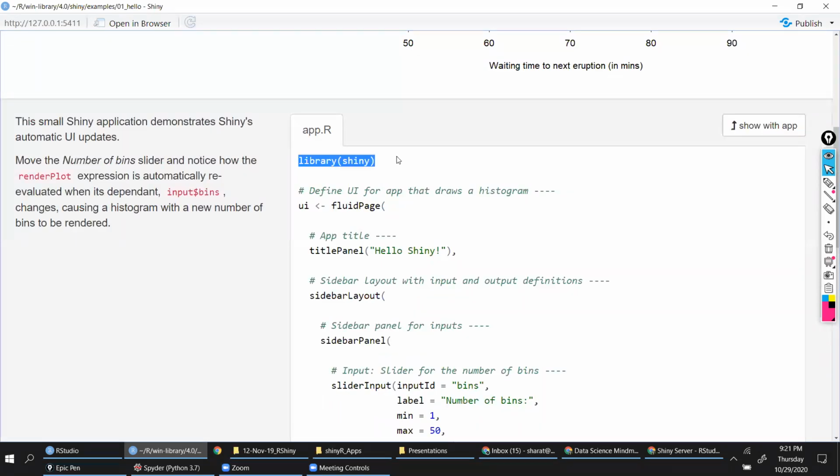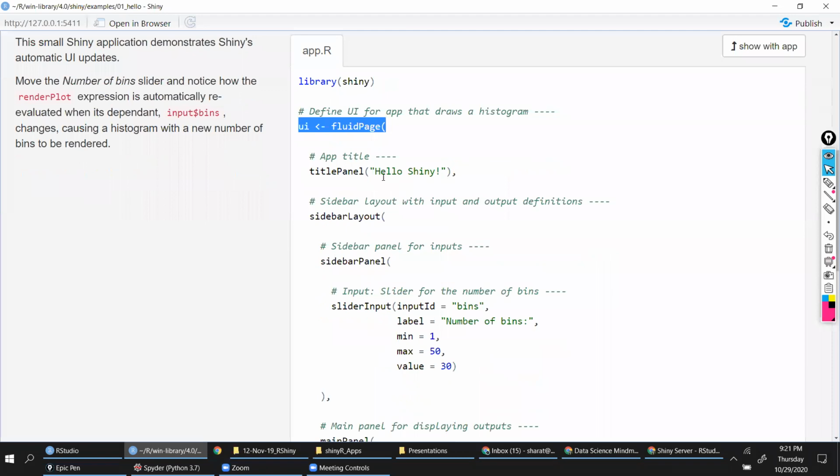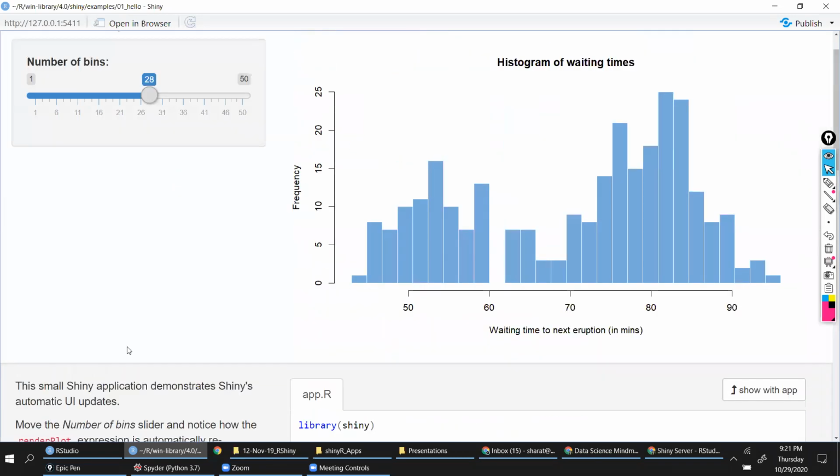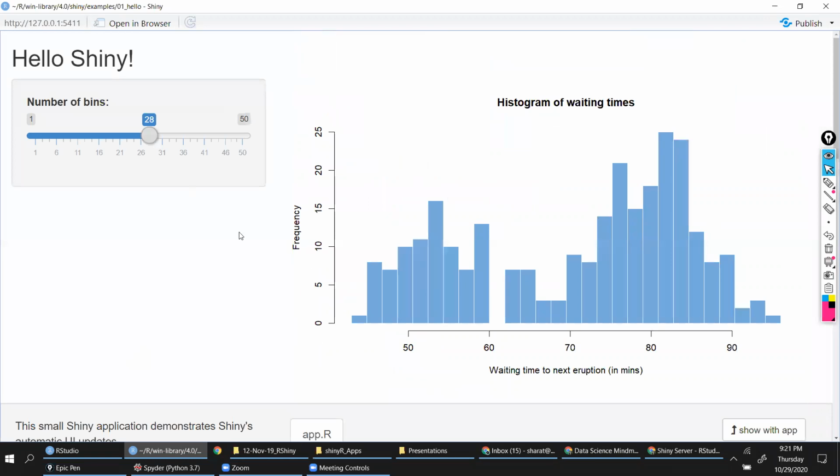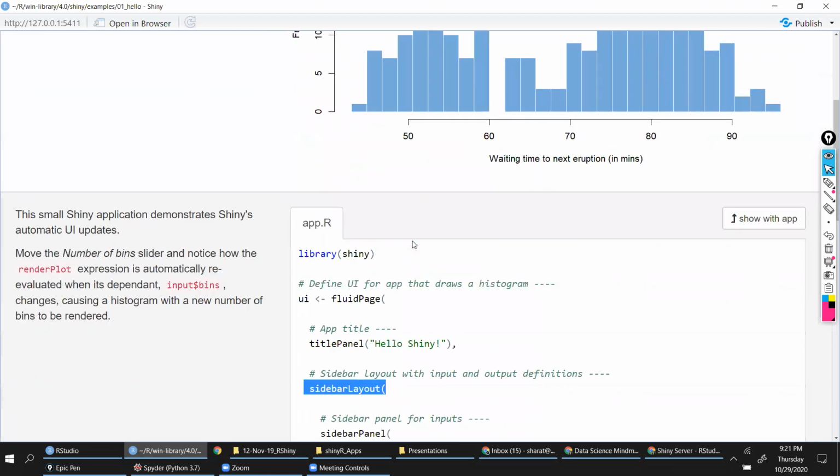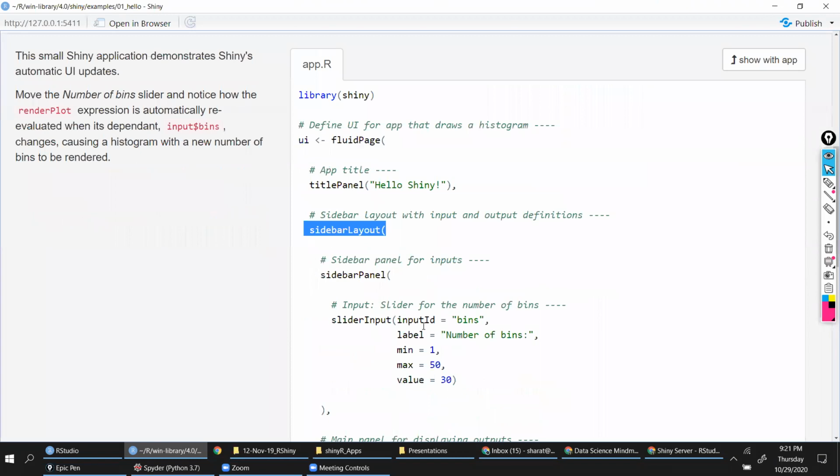We are implementing Shiny. You're calling the library. Then in the ui.R component, your title is Hello Shiny. You're saying sidebar layout. You're calling it bins. Input data is bins.